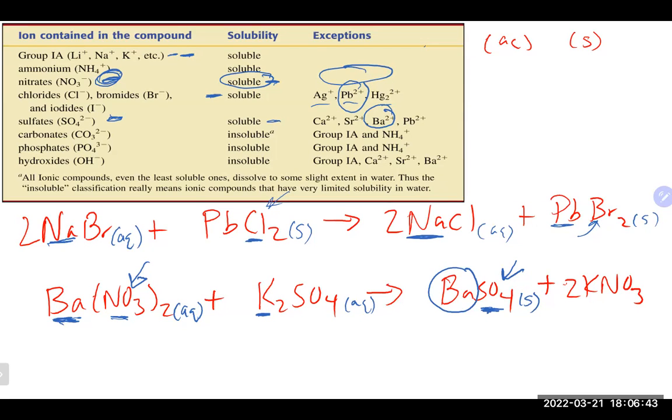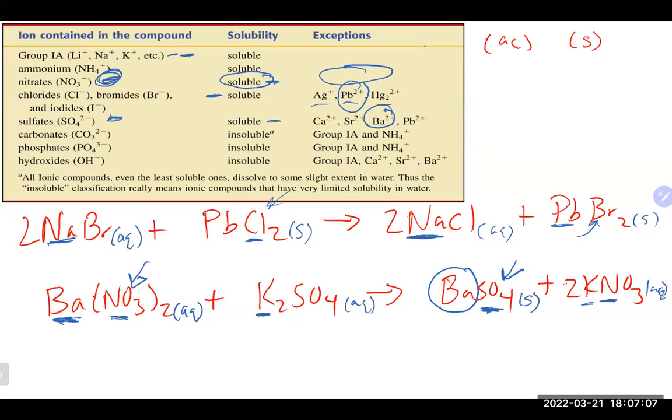So a lot of times it really is what the thing is hooked up with and determining if you will see a solid or not. Other questions? And lastly here, looking at potassium, there are no exceptions, and also the second one there, nitrate, there are no exceptions. So both tell us that this one would be aqueous. So I did much better on that second equation there.